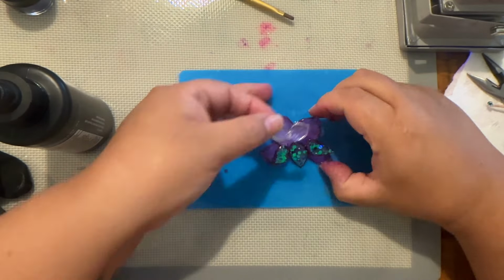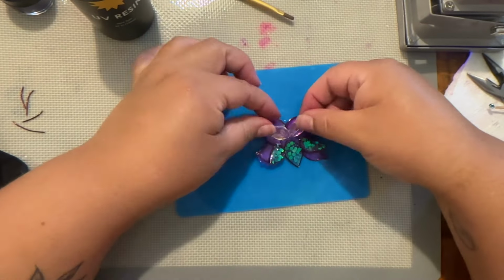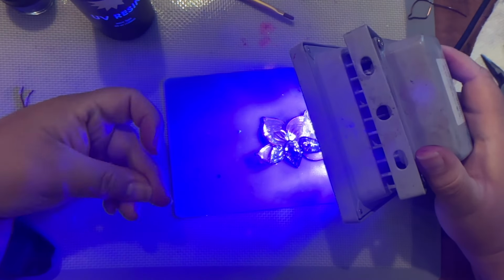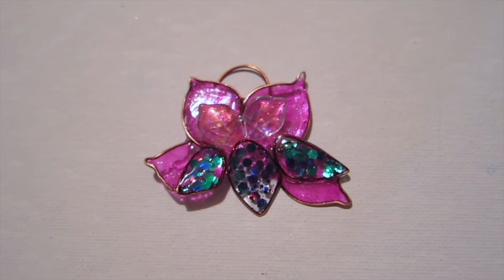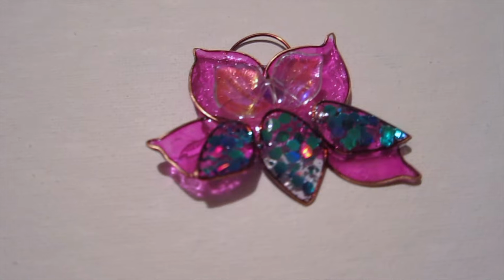I bought these really pretty iridescent beads from Michael's, so I decided to put them into the center of the flower to add a bit more dimension. And there she is. I really love the colors and the textures in this piece. I hope this project inspires you to make something beautiful.